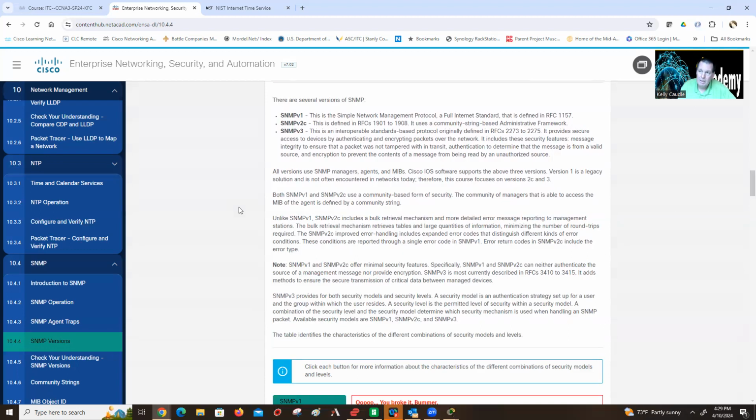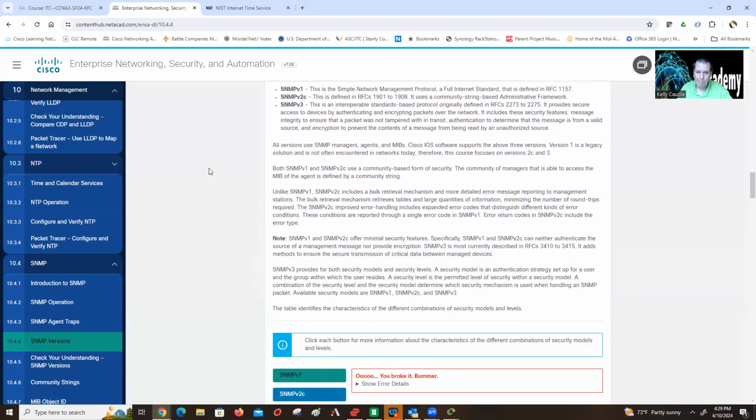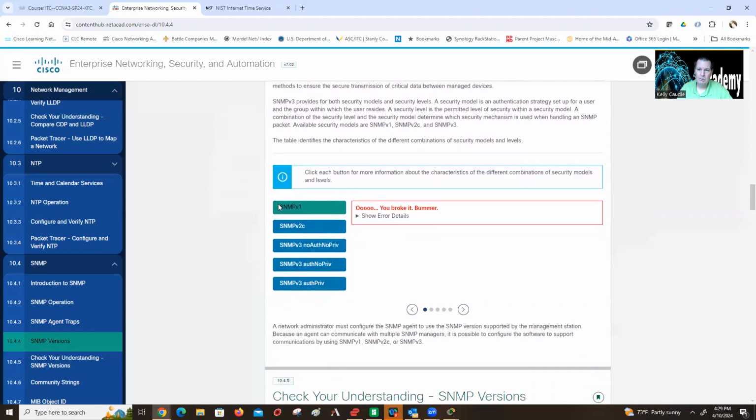And so there were a lot of tools out there that would let you with SNMP version 2 just jump in, pull information using the MIB database, and then even set things that could cause major issues with your network. So SNMP 3 was designed to change that.